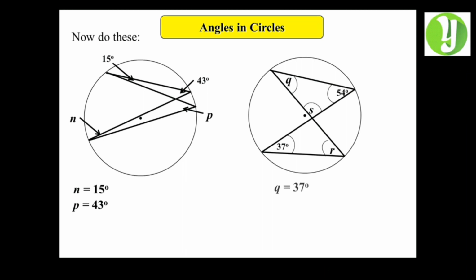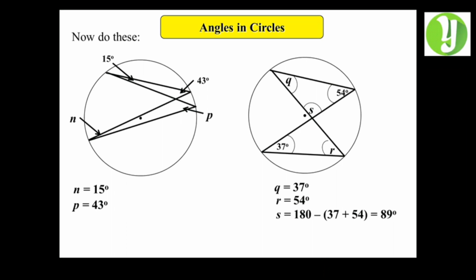The next one, in q, if this is 37 and q is missing over there, according to the property, these both angles are the same according to the same arc. So q is 37 and r is 54, according to the same property, angles by the same chord or the same arc. Now q is given, r is given, 37 and 54. We have to find the angle of s by the properties of a triangle: we add the two angles and subtract from 180. So 180 minus 37 minus 54 makes 89.